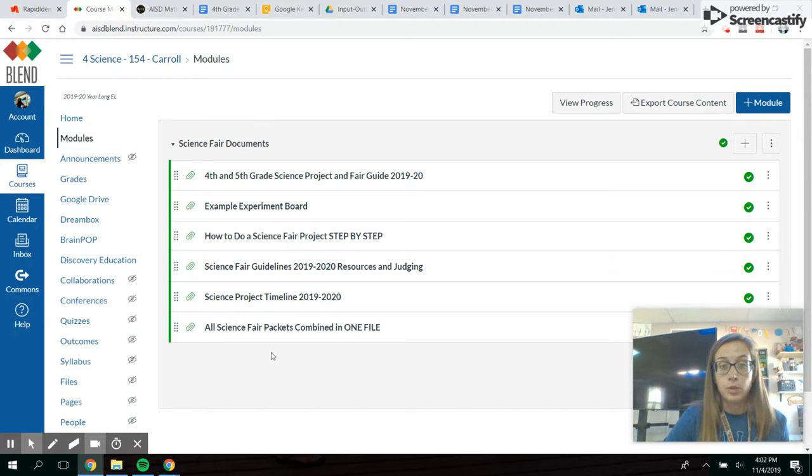Make sure you put those help sessions in your calendar. Try to attend them if you can. And most importantly, make sure that we're coming up with a topic and kind of a timeline of when that can be done in class or at home. We will talk about science fair a lot in class, and I'll give examples and I'll help students know what they should be doing, but the actual experiment and putting the board together, that will all happen at home.